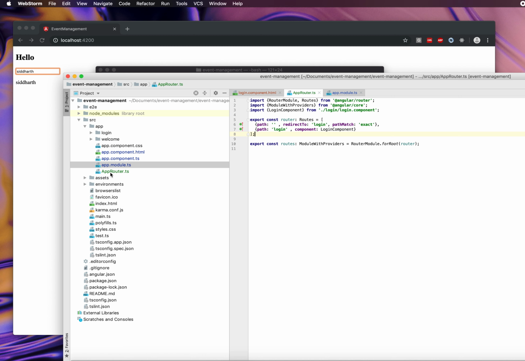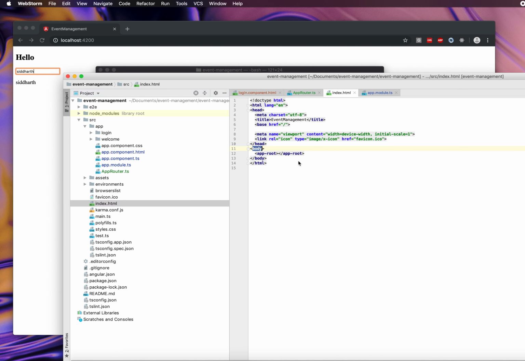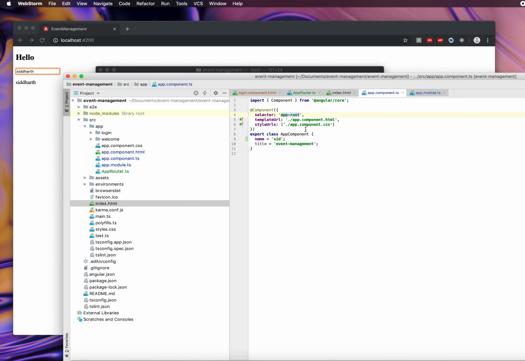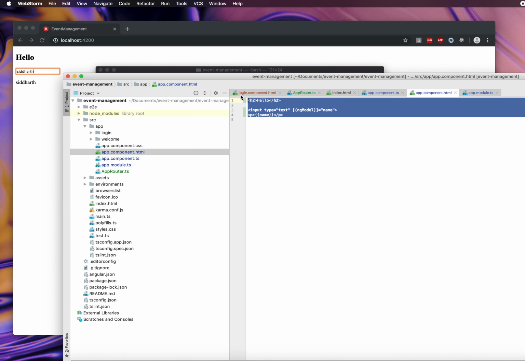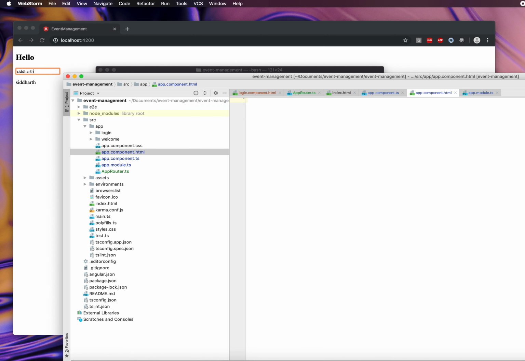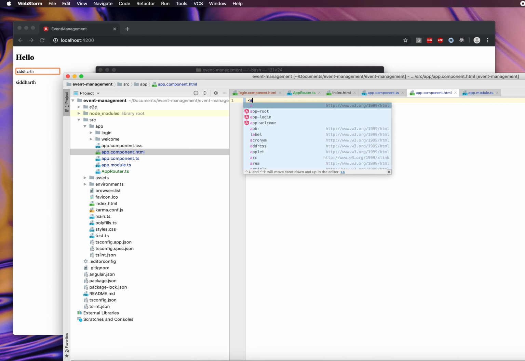The reason being, remember we have this app component and the starting point is index.html. Under index.html we have something called app route, and this is the app component, it's getting loaded. So under app component.html we are having this one. Instead of using this markup, we need to define the routing here, and the way we do that is something called router outlet.